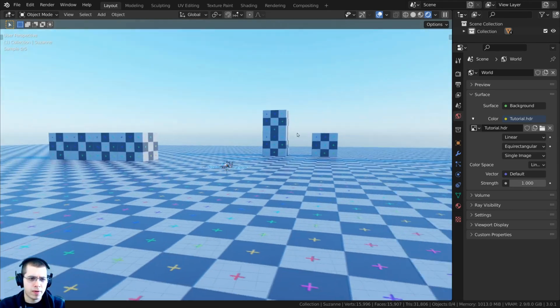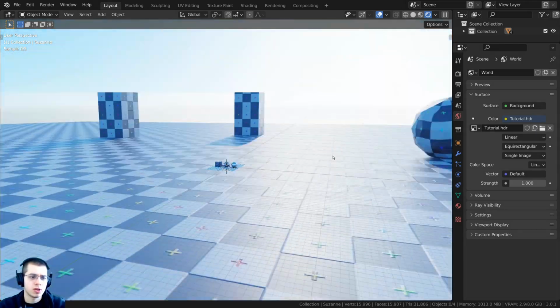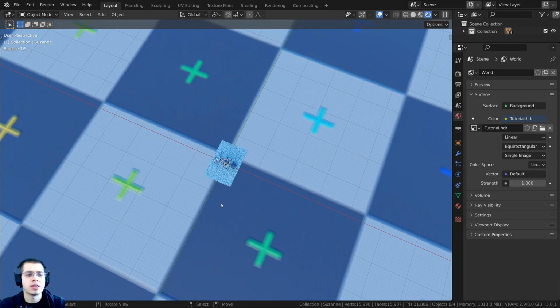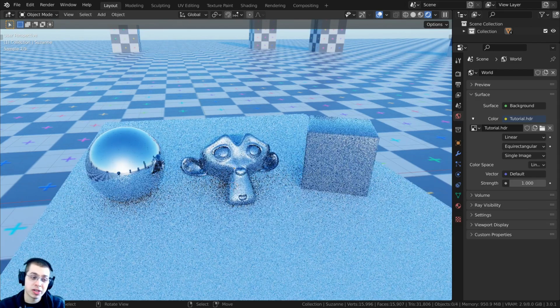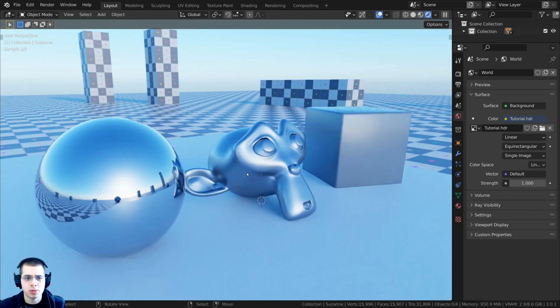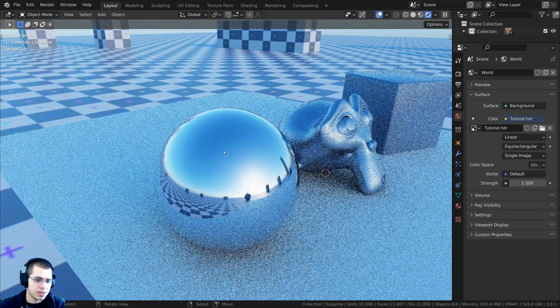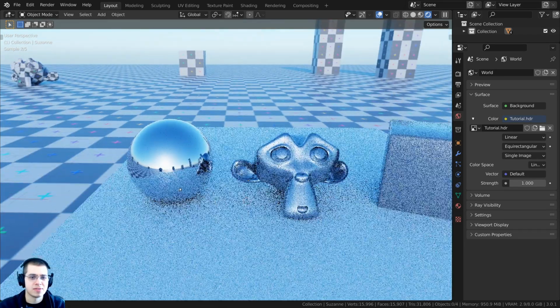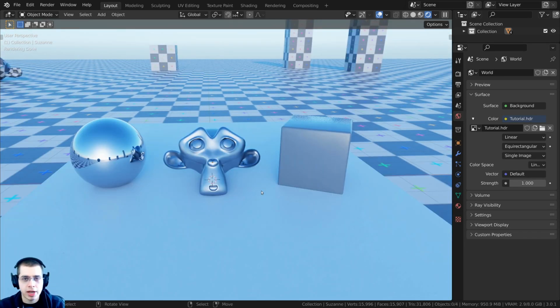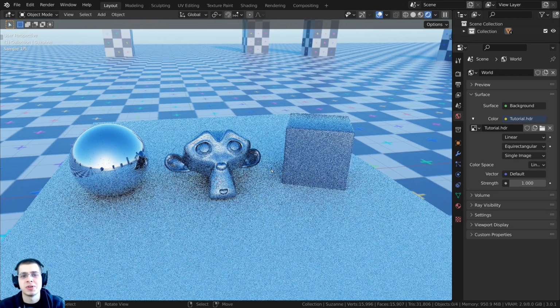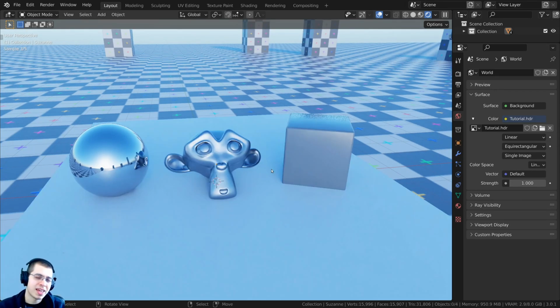So you can now just zoom around there and you can see the 360 image. So if you kind of look up here and look down there, it's a completely 360 image. And if you look here at your objects, you can see that looks really nice. So we have some nice lighting there, and you can see there's some nice reflections there in that sphere. So as you can see, creating your own HDRIs are actually really easy to do. So that's going to be it for this tutorial. That is how you create your own HDRIs for Blender.